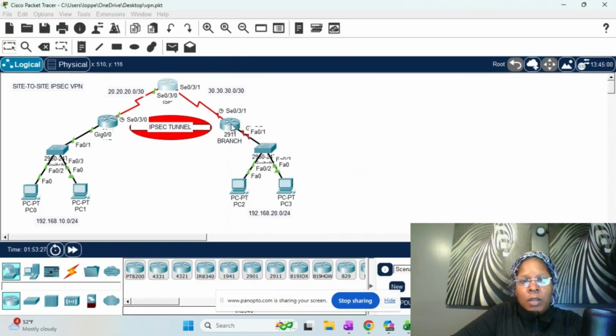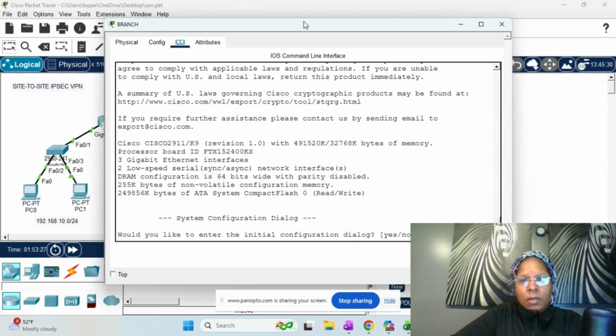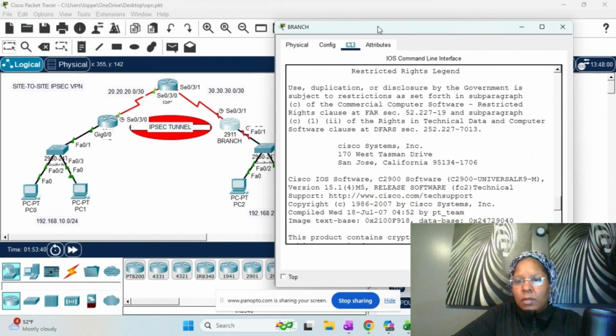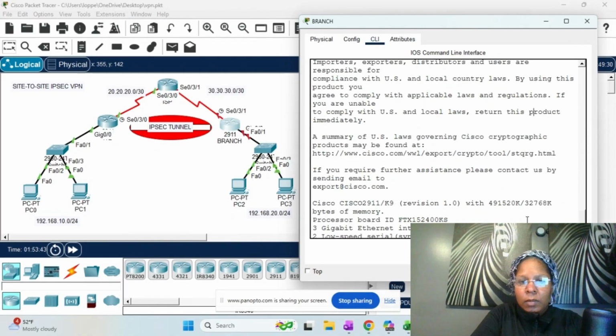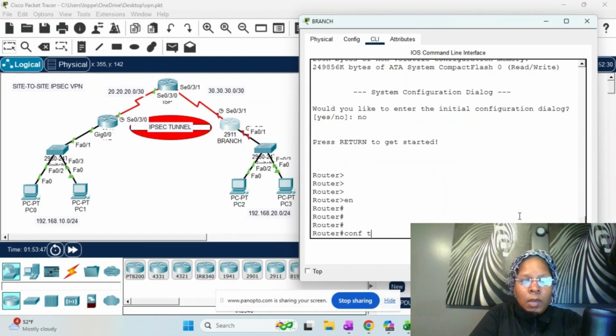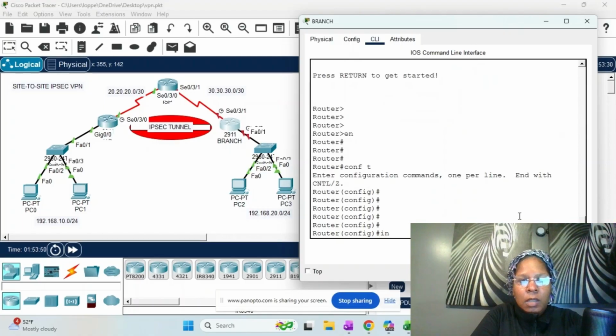Next, we configure the branch interfaces. We do interface GigabitEthernet 0/0/0.